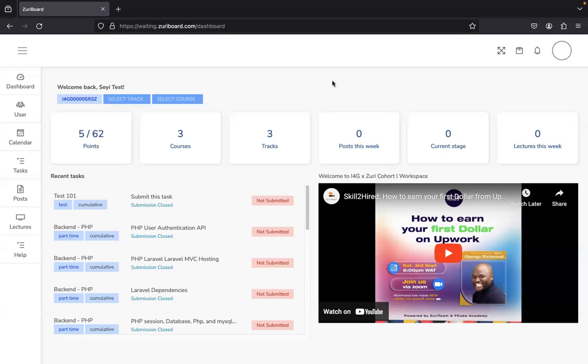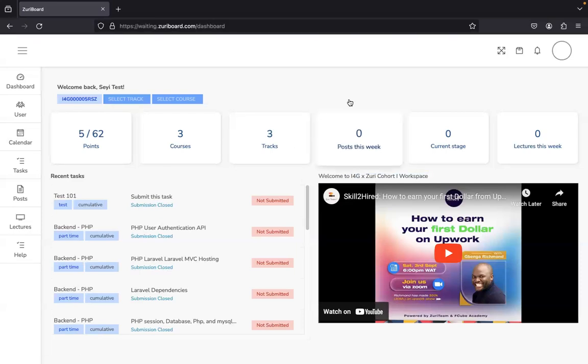And that means for those who have done any of our training in the past that used the LMS, either one of our older training or one of the more recent ones, you will not be able to use the same workspace address. You have to wait to be invited to this workspace before you can use it. And by the way, the one I'm showing right now is an old one.